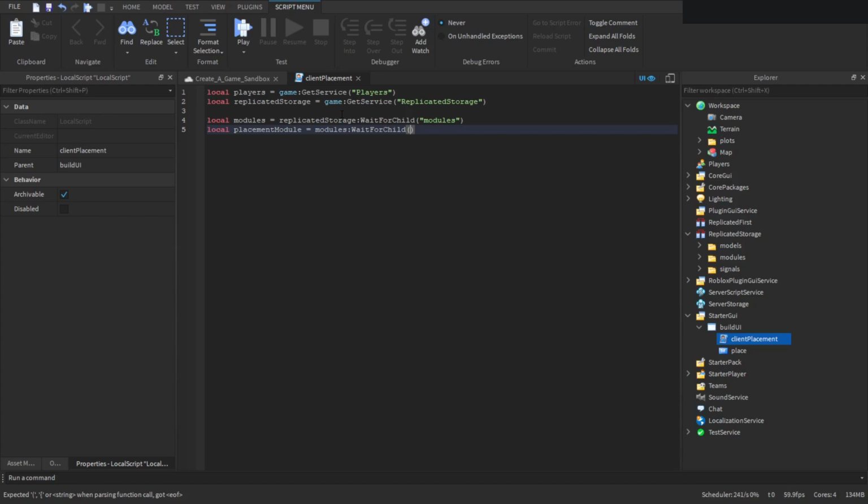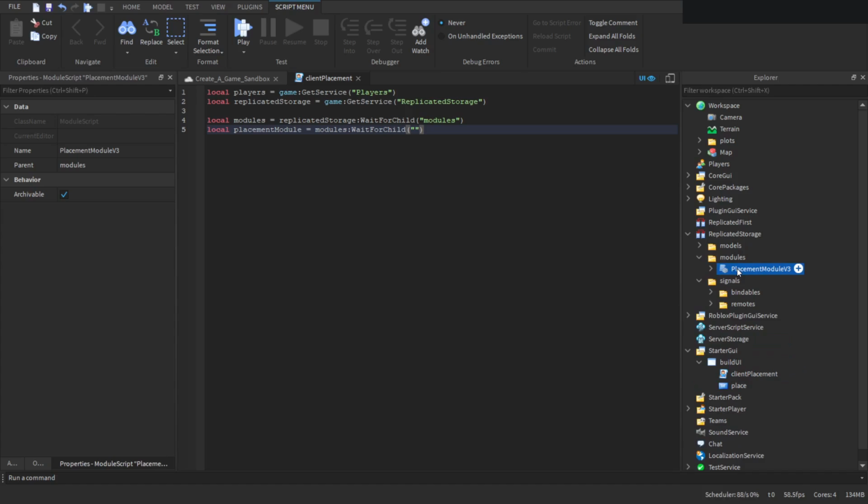And then you can honestly just go in modules, copy the name here, and paste it in. Make sure you use the require function to actually return what the module contains.